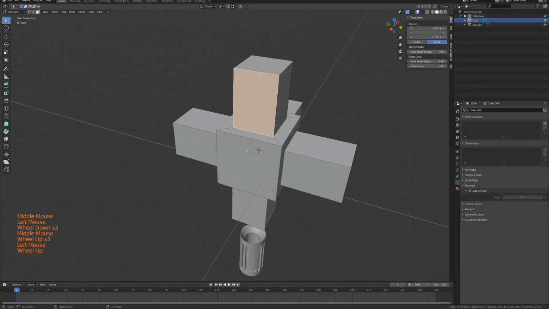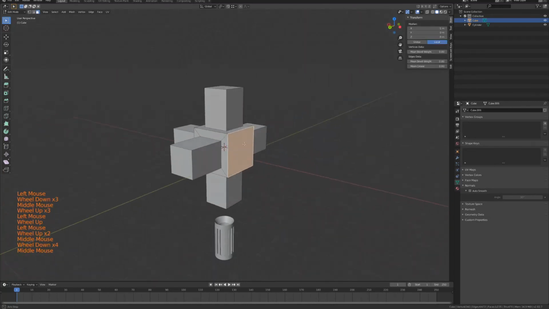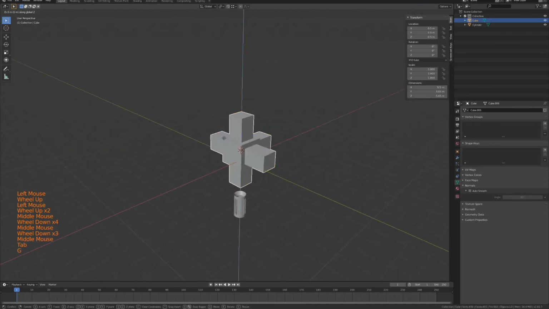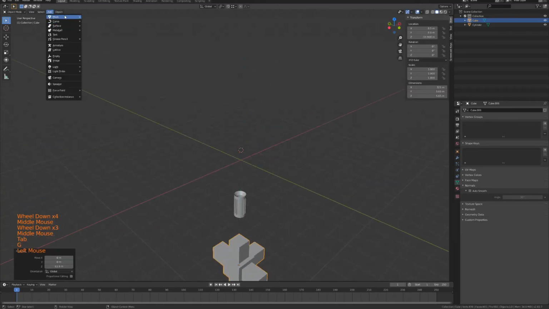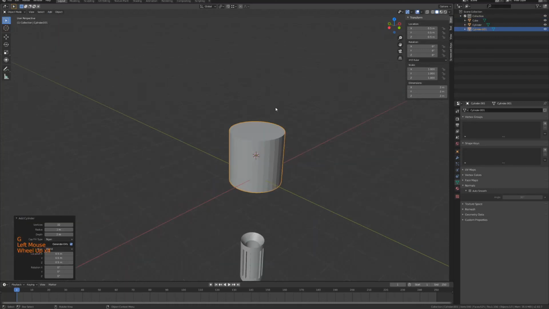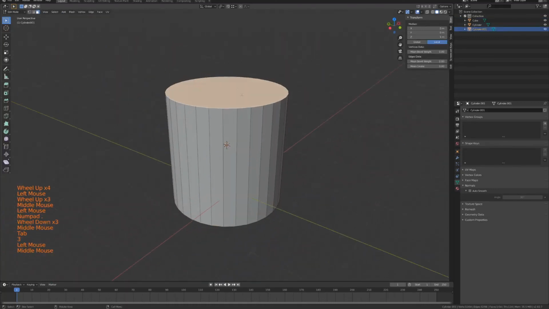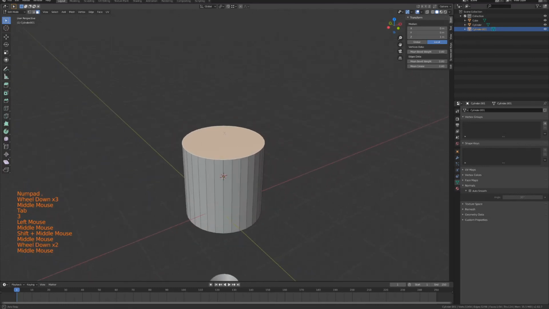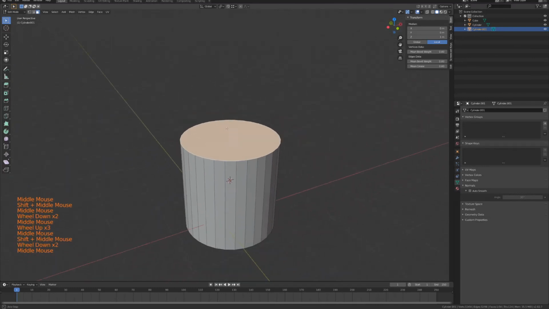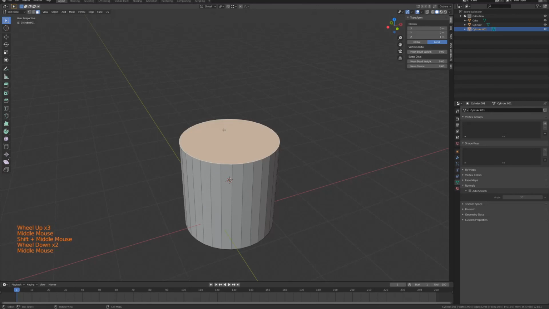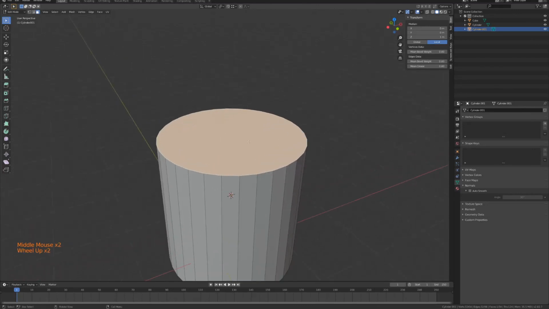Now, finally, let's assume that you have a cylinder here. It's a great cylinder, but you might want it to be pointed. You might want it to have a cone on top. Now, instead of having to go and create a cone, you can use the poke faces tool.